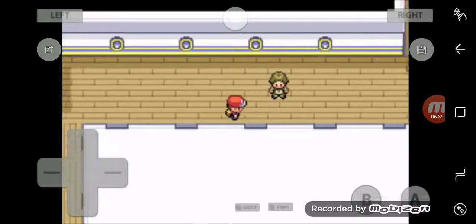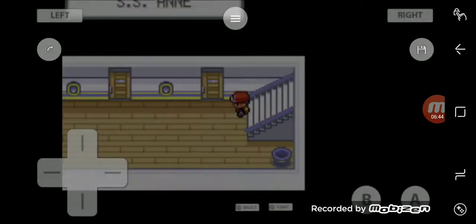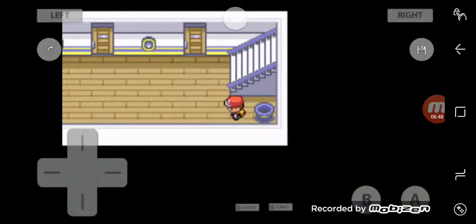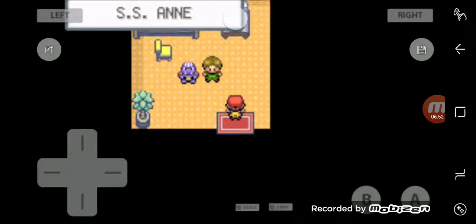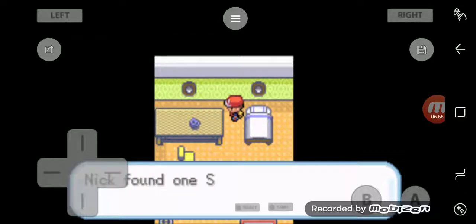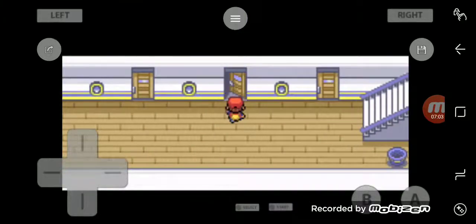Actually, you know what? Let's go into the kitchen down here. See what the kitchen's got for us. Well, that's not the kitchen. I think that's where the hull is or something. We're gonna look through. We're gonna find some stuff. There's an item. I think it's a TM. Is that a TM? No, it's not a TM. It's a super potion, which is even better than a TM.